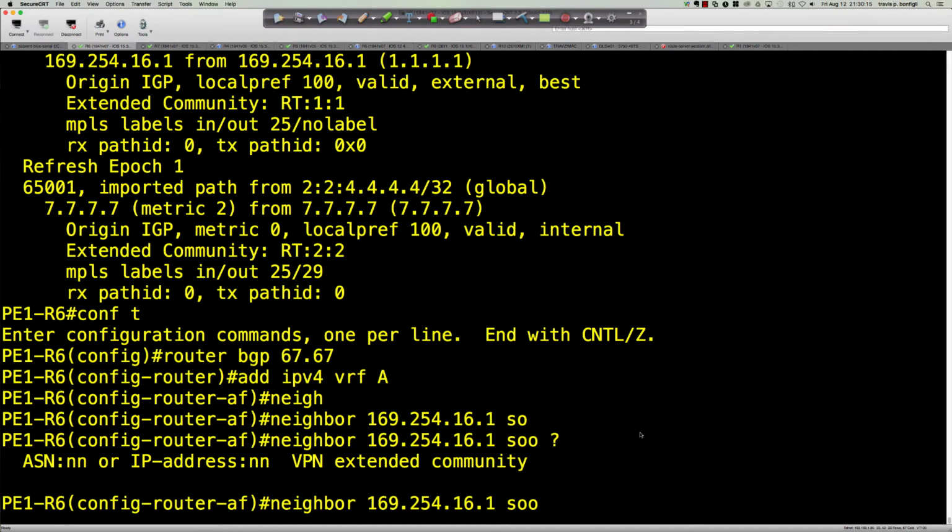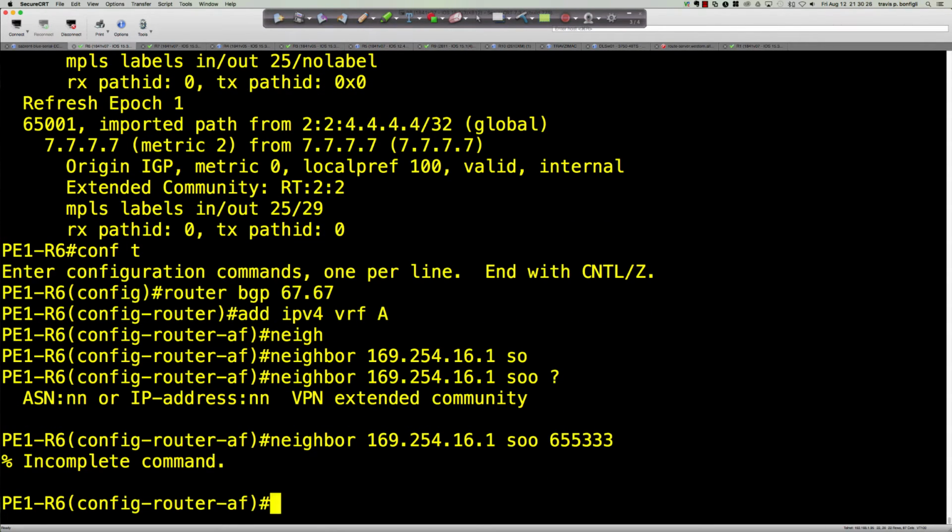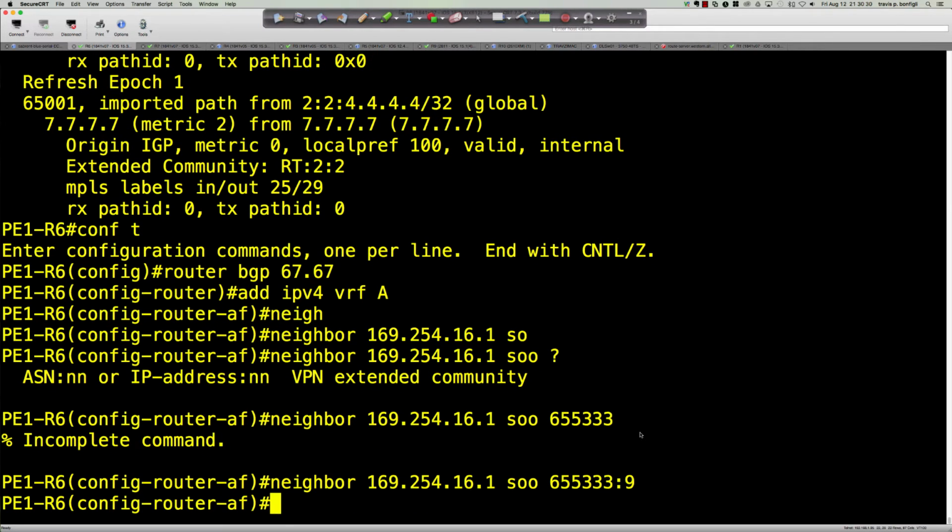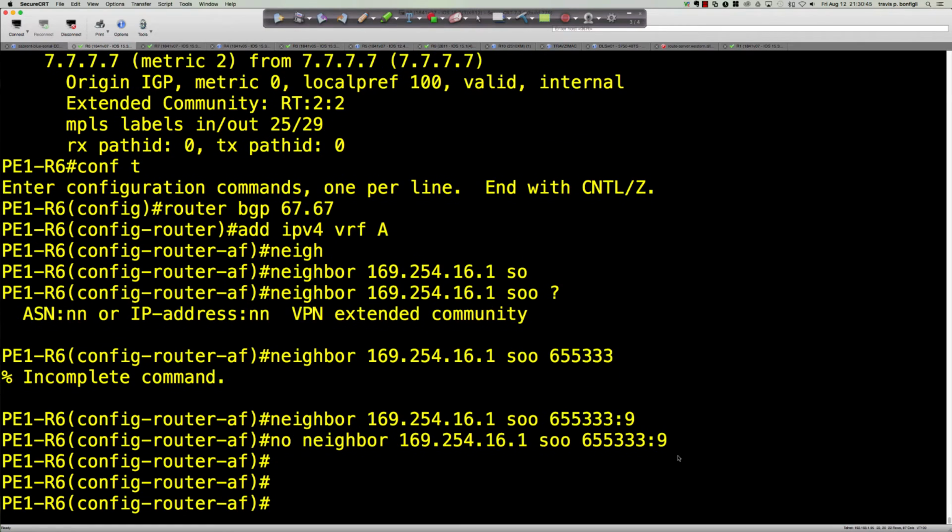So I could put an IP in there, but if I was to go to 65, let me see if it'll take it, 65.5, or actually, let's just put a bigger number in there, 333. Oh, wait, sorry, :9. Let's see if it takes that value. Yeah, it does take that value. So it takes a larger value. I think the RFC had this as a 2-octet field, and that is a 4-octet field. But yeah, it definitely will take the larger value. But let's pull that back. We're not going to use random values like that.